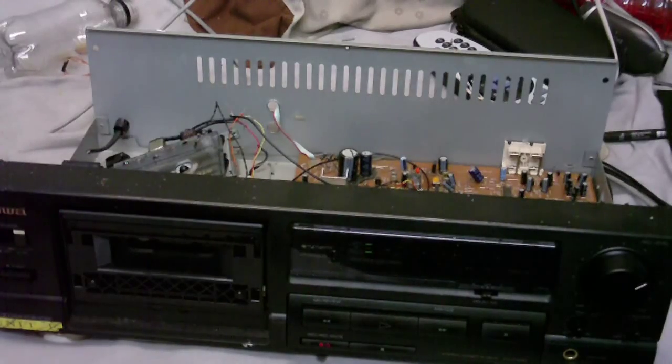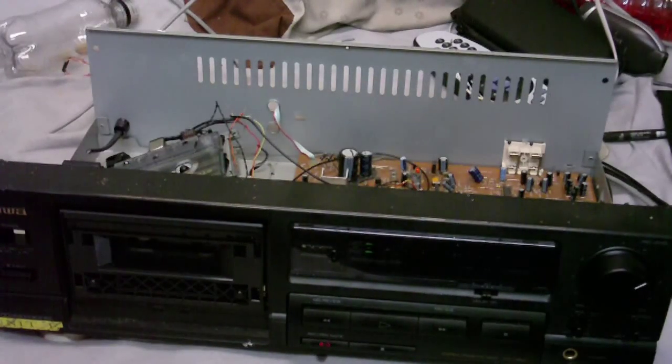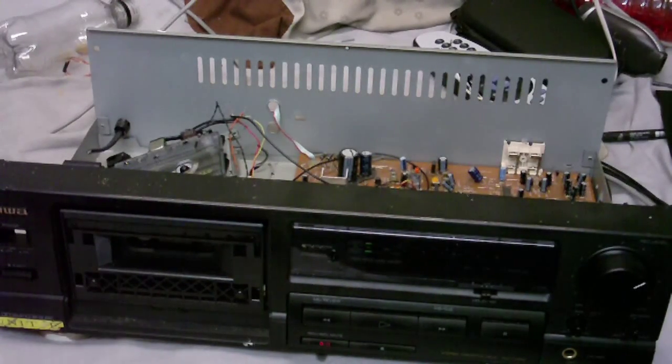Okay, well that's about it. It looks like I'll have to make a few tweaks to it to make it record louder, but yeah. There we go. There is the Pro Tracks Cassette, or whatever it was he called it.